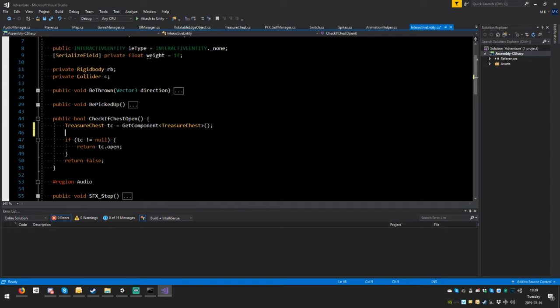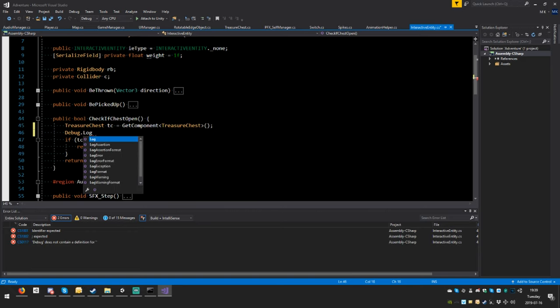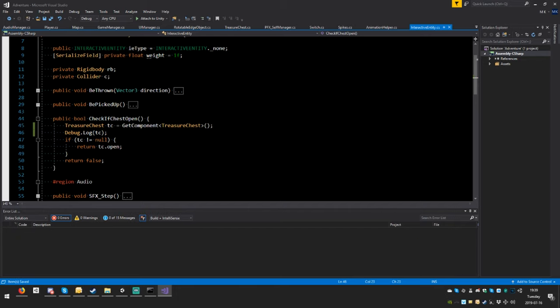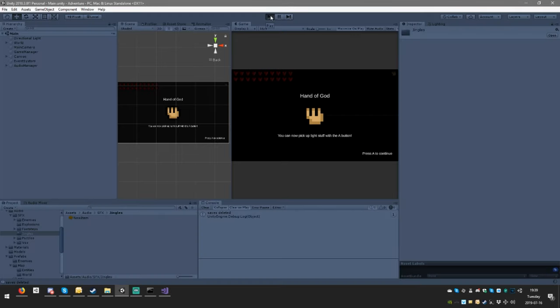Do a debug log TC dot log TC close it, semicolon. Now, another option is that open is actually false. There's a bunch of options here. Let's find out.